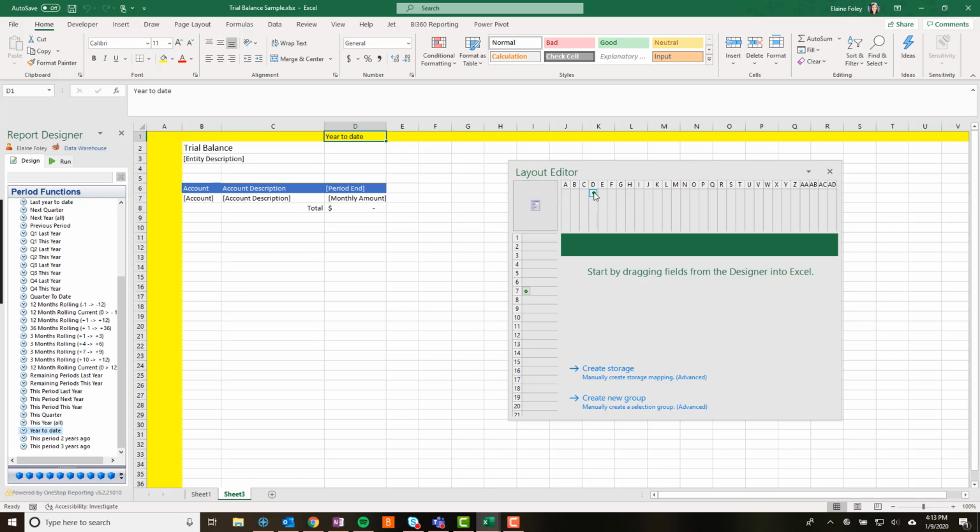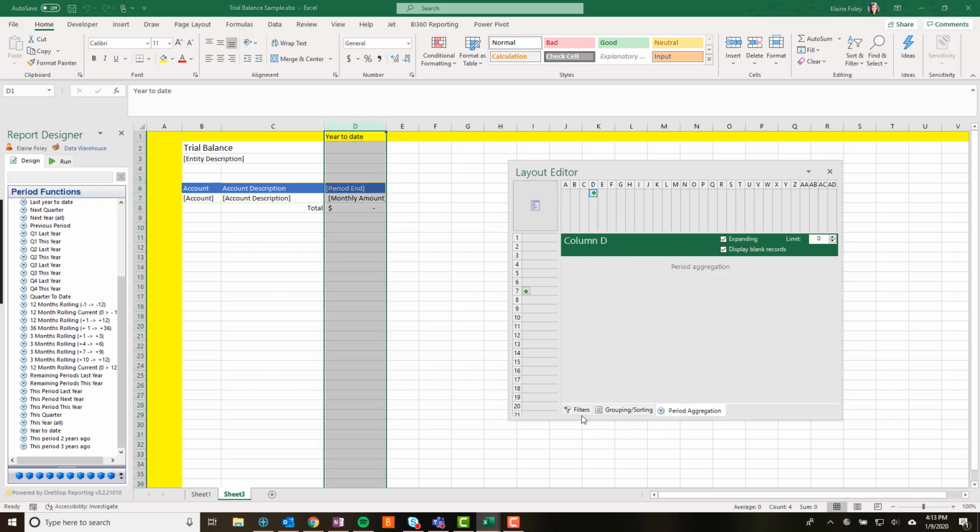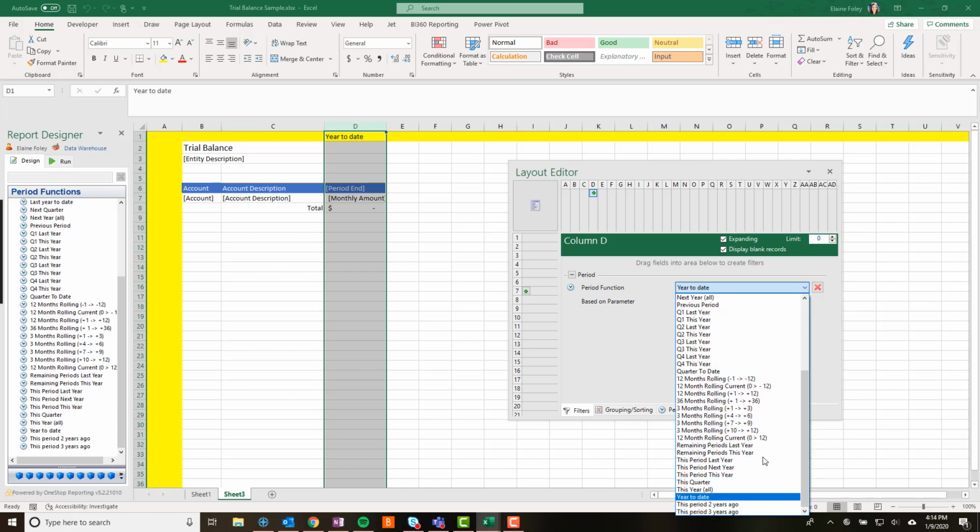And then let's go back into our grouping here, and into our filters tab. You'll see that there are 3 different tabs on our layout editor. We want this filters tab. It's changed what that function is. It no longer says this period all. Now it's referencing this year-to-date function that I've pasted into that cell. You can also change the values from this drop-down when using version 5.